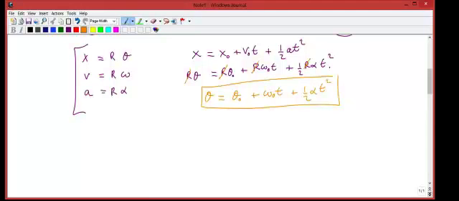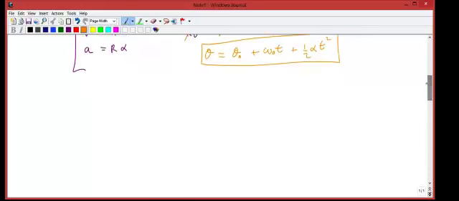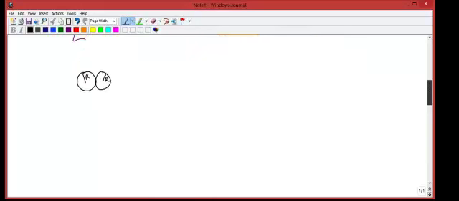So instead, I will focus on one particular application of the relationship between linear kinematic variables and angular kinematic variables, which is gears. And this will be useful for CE and ME. If you have gears, one gear in contact with another gear, let's imagine that their radius is the same. Let's imagine that they have teeth, you know, like a gear. So a real gear would be like this.